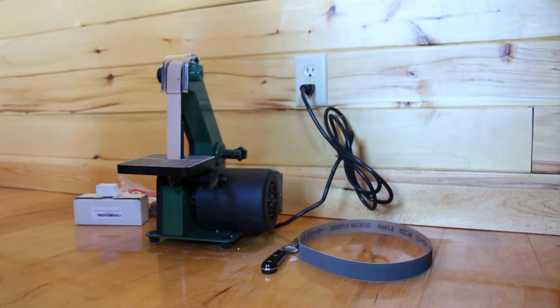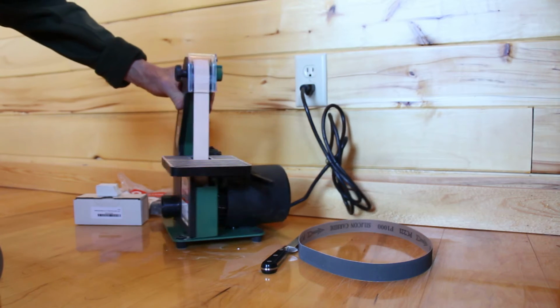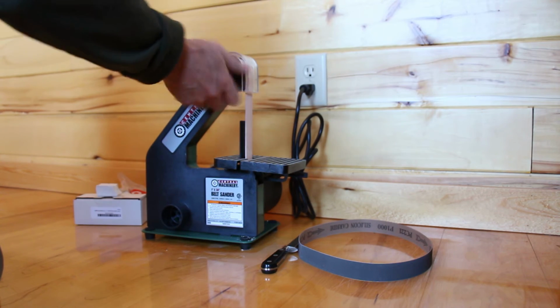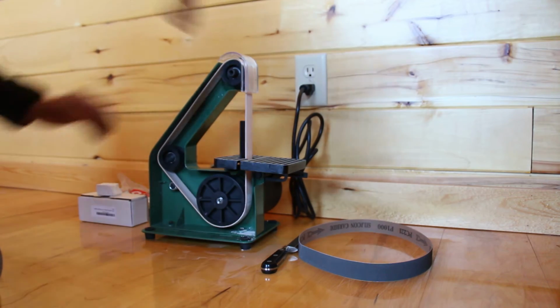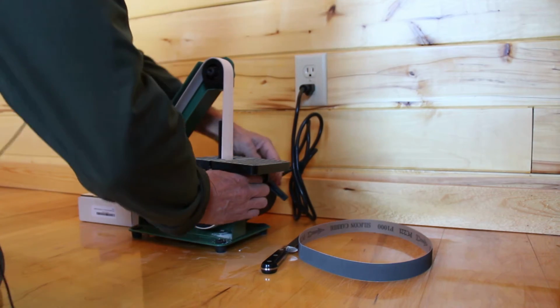So this is a video of how I use these little belt sanders to sharpen a knife. When they come, they have this table and this guard on the top and another guard on the side, and I think all that stuff just gets in the way. So we take that off, and I'm not even going to send that. And that's loose, and this has a nut on it.